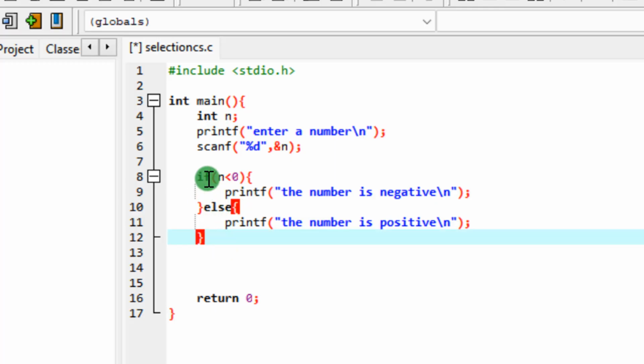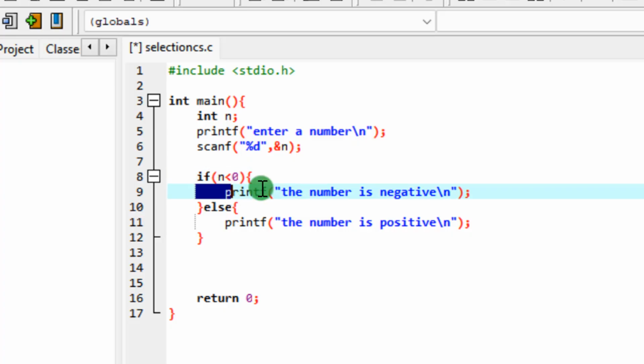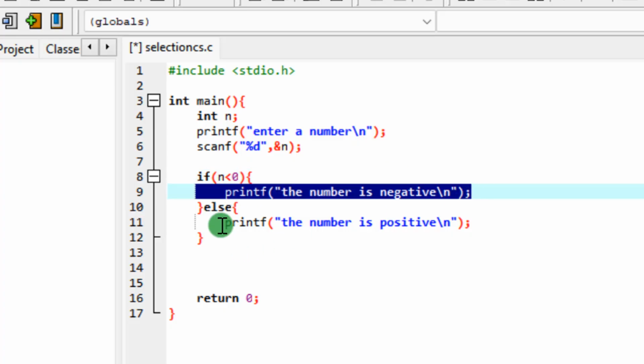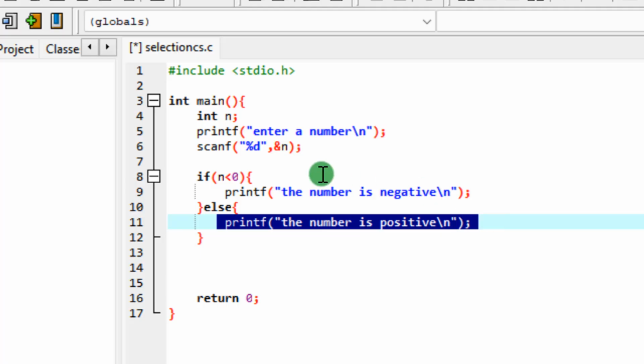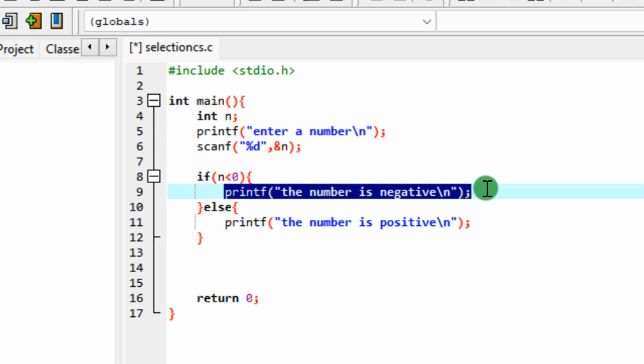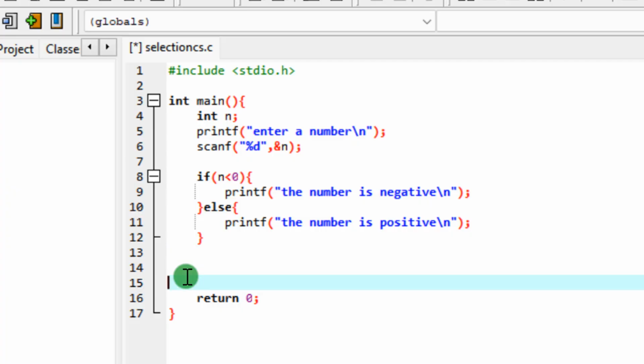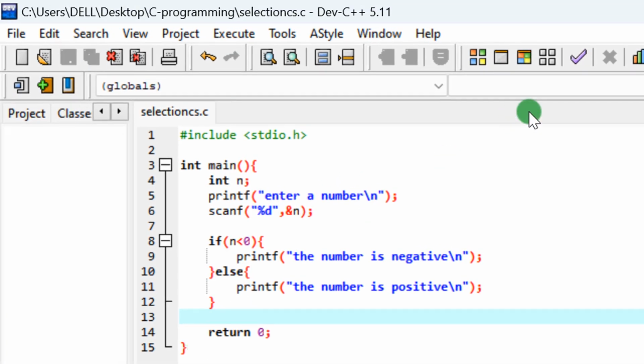So let us execute it. Imagine that n is 5. Is 5 less than 0? No, 5 is not less than 0. In that case, seeing the condition is false, we are not going to execute what is inside the if, but we are going to execute what is inside the else, because what is inside the else represents the false condition. Now imagine that the user enters something like -4. You test. Is -4 less than 0? Yes, it's less than 0. Seeing the condition is true, you execute what is inside the if. So you are seeing that with the if else condition, it's not possible to execute both instructions at the same time. So very nice.